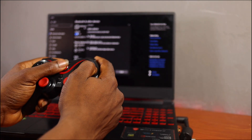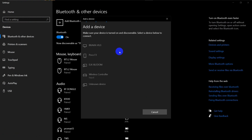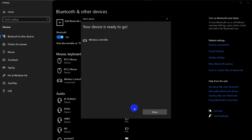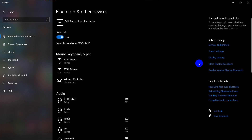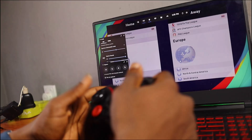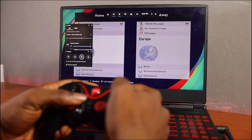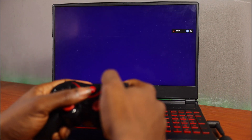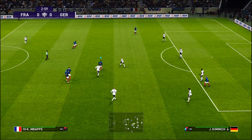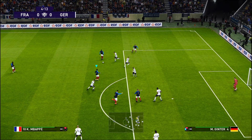For laptop and PC users, you can switch to another mode for wireless play. Once paired as a wireless controller it will be recognized by your system. When you open your game it is very very responsive and fast. Let me show you gameplay so you can see how responsive this Bluetooth wireless connection is.